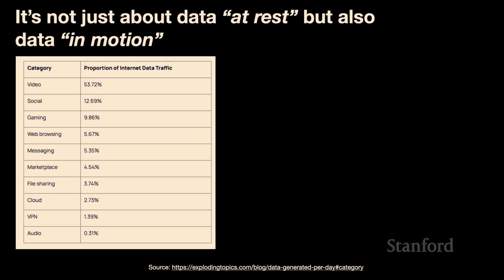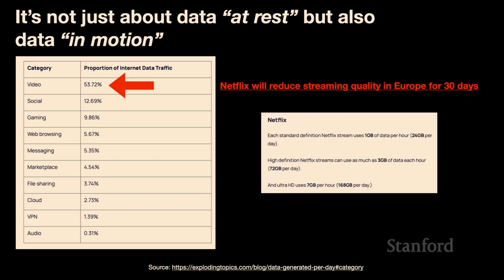So this is an estimate of the proportion of internet data traffic around, I think, 2021. And here what you see interestingly is that videos are taking roughly 50% of your internet data traffic daily. And this is a serious issue. How can I convince you of that? Back during COVID, Netflix got a legal request from the EU to reduce its bandwidth because they were just not able to support the increase in data traffic around their networks. So Netflix was basically asked to either reduce the quality or improve their compression algorithms.